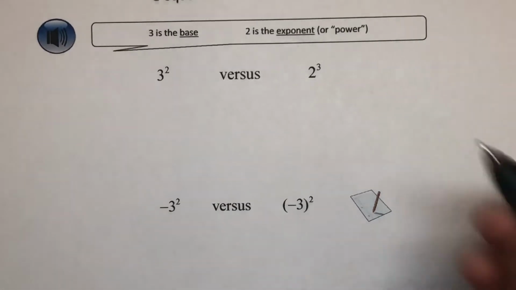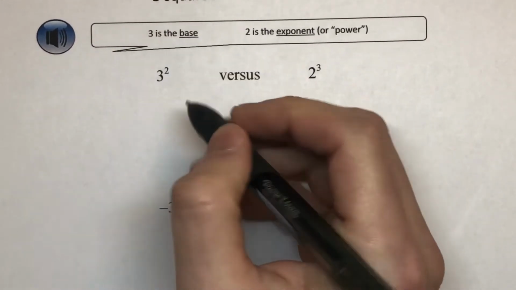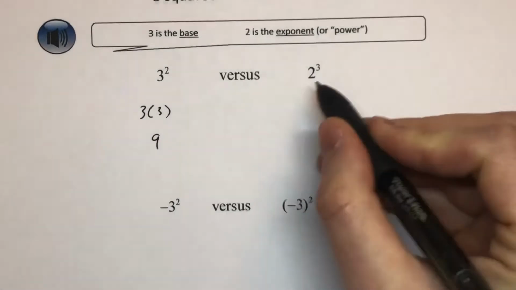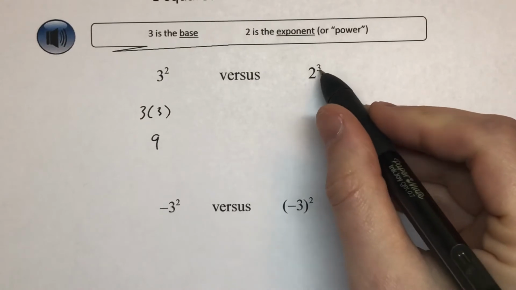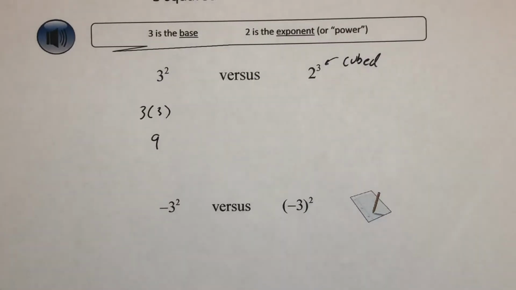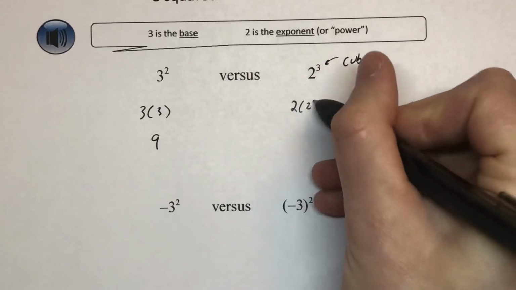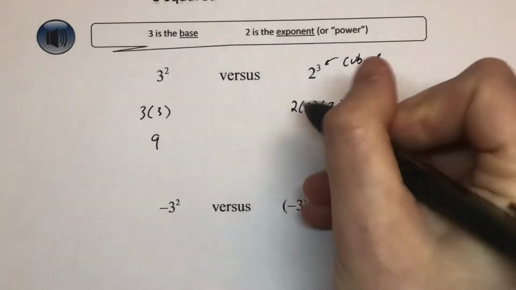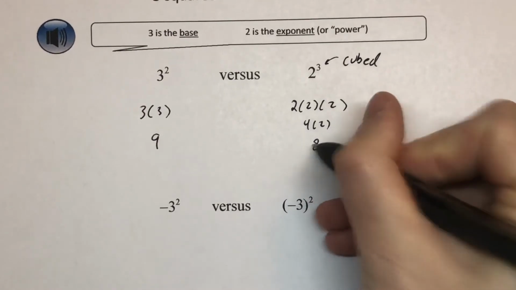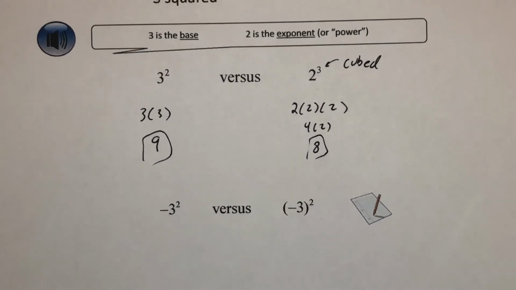Now the roles of those 2 numbers are very important because as we saw here, if we have 3 raised to the second, again also called 3 squared, like we just saw, that is 3 times 3, which is a 9, whereas here we have 2 raised to the third. Also, just as a reminder, this can also be described as cubed for the third power, but 2 to the third means 3 copies of 2. So 3 copies of 2 multiplied together. 2 times 2 is 4, and 4 times 2 is 8, right? Just write that out once. So obviously, they mean different things, and they give us different values.